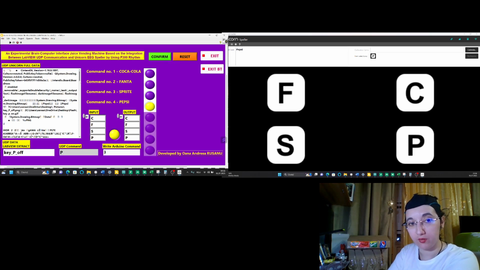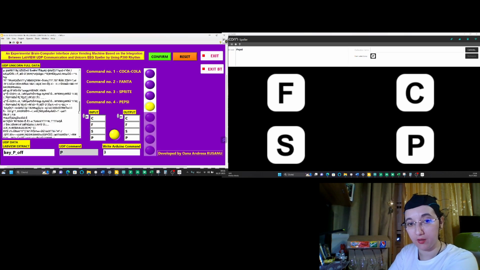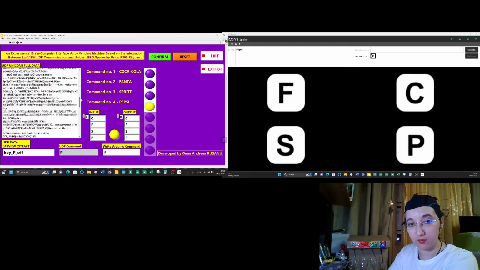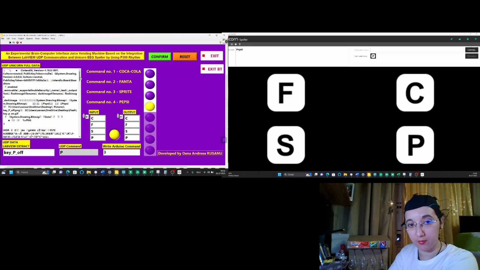Also in LabVIEW, we can see here the UDP data packet. Here there are many characters, but we are only interested in this path.